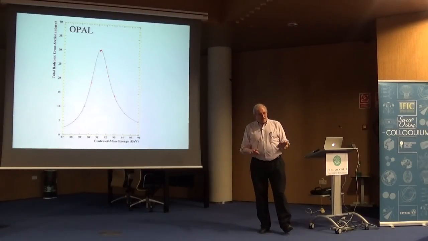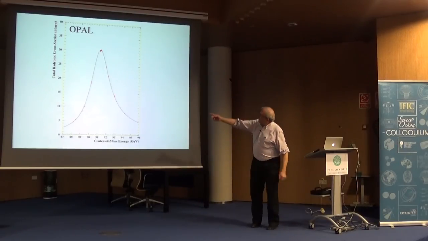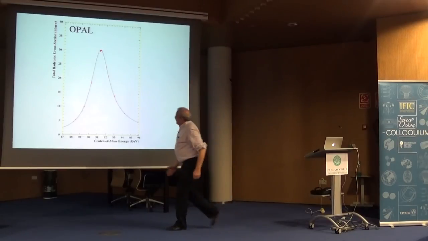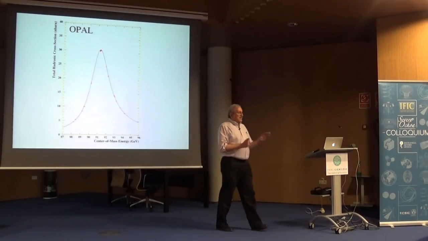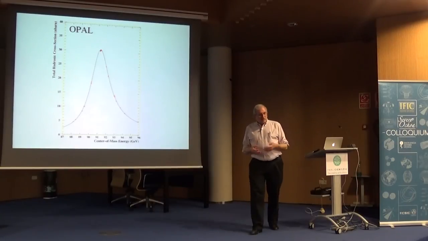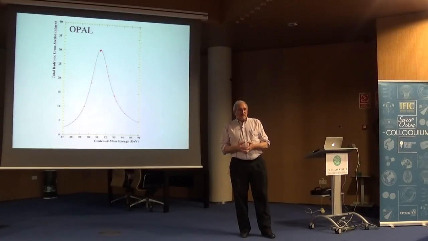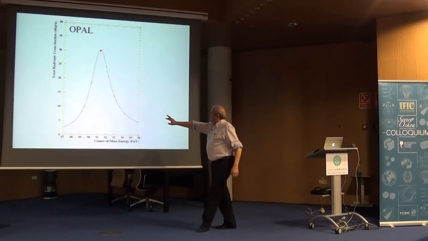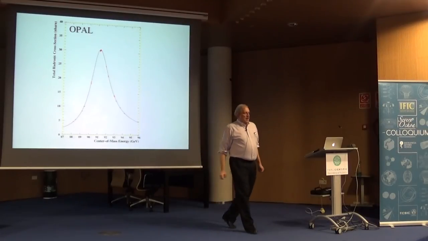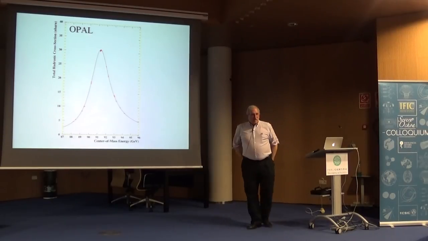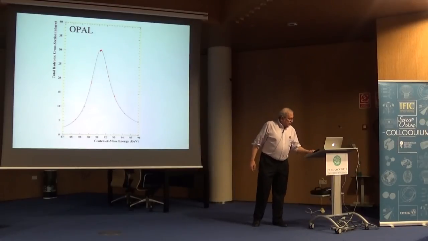The most beautiful measurement of this is actually published by not their experiment, Delphi, but rather by Opal. But look at this. There are error bars on those data points. This is a one-parameter fit. If you specify the position of the resonance, the detailed shape can then be computed from quantum field theory. You can get it right to about 1% if you just do what's in chapter 20 of my book. And it's straightforward. To get it right to a tenth of a percent, which it actually is, requires some years of computational effort with quantum field theory, but it's straightforward. The theory predicts this. And the agreement between theory and experiment, you've got to admit, is really very impressive.